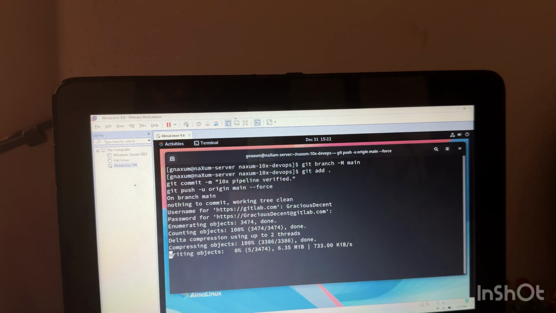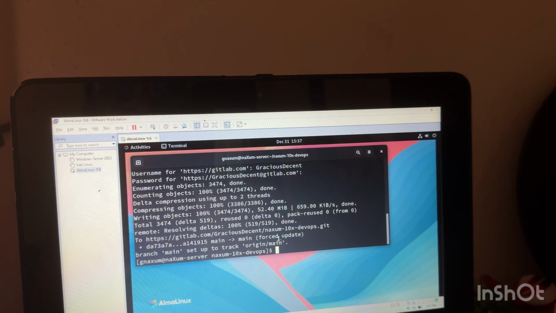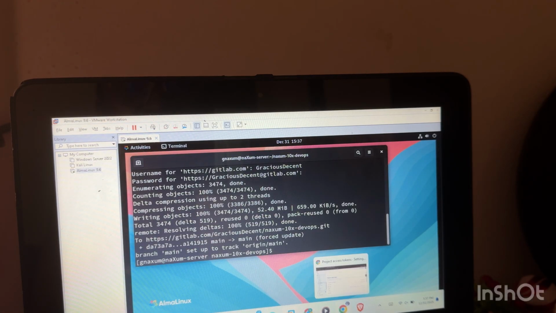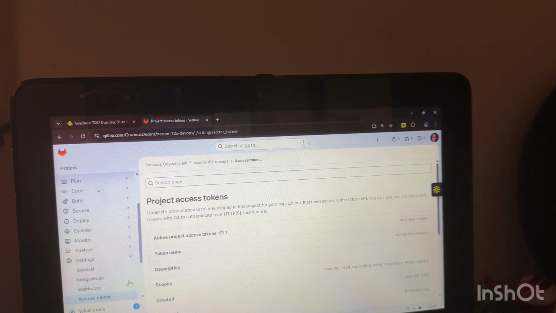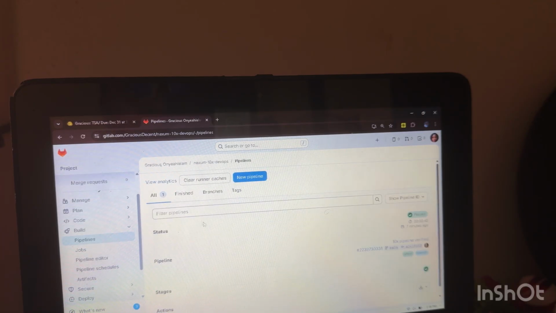So once this is completed, we're going to go to our GitLab because this has been pushed. We go to build, then go to pipelines and see our CI pipeline has been pushed. Voila, it has been pushed. As you can see, it's passed, 10 times pipeline verified. So this is it.